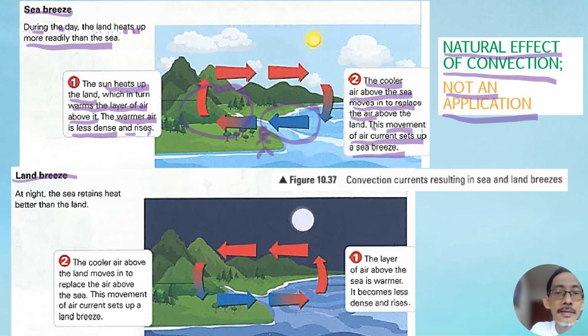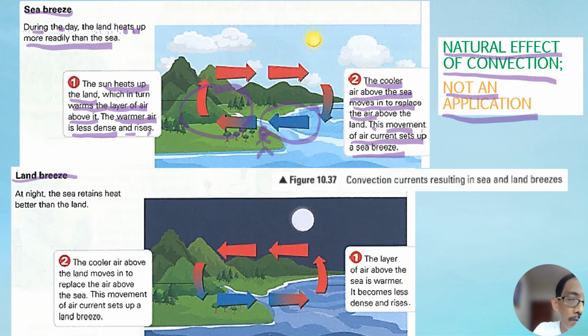Sea breeze means the wind or the air is coming from the sea. And why this occurs is based on the idea of what I just mentioned, of what happens in the daytime to the air movement between the land and the sea. Okay, if you still don't really get it, just go and look.